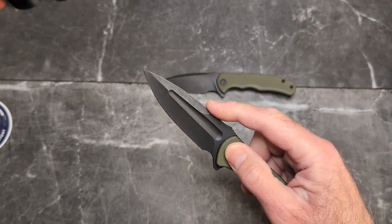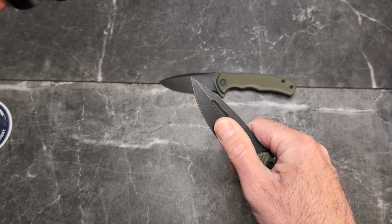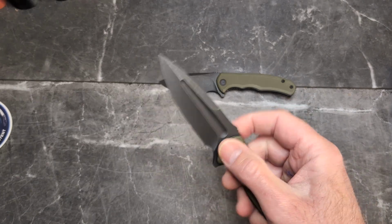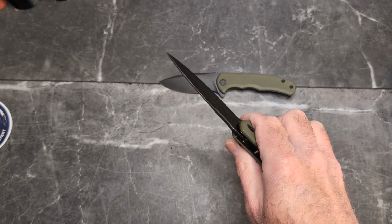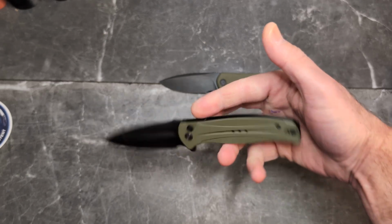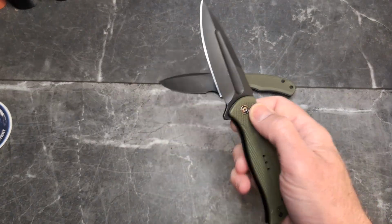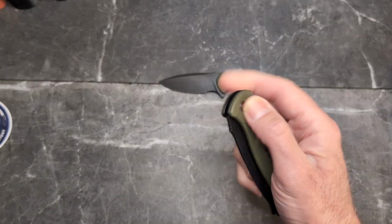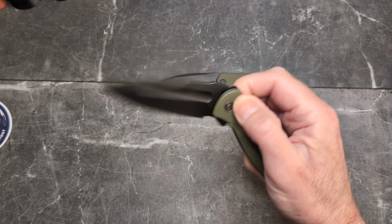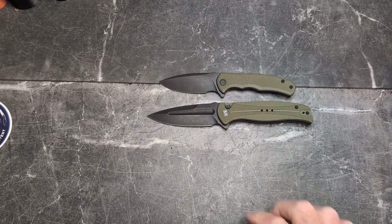Bigger knife, really interesting. I was a little worried about the kind of not very high flat grind here, but it's thin enough stock. This guy cuts like crazy. The fuller doesn't cause any issues. Nice big grip. Kind of has a very familiar Civivi shaped handle, if you ask me. It is a plunge or button lock, but it still has pretty snappy action. They seem to get that right. Good, smooth action and everything, so that's cool.